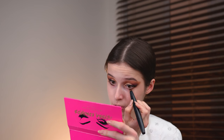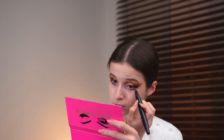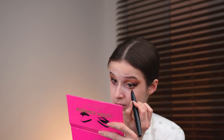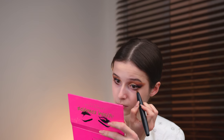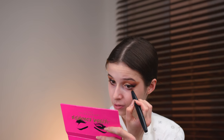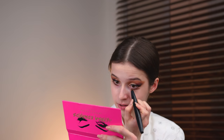Because, you know, almost everyone's left eye is different from the right eye, and it's okay, but sometimes you just want your makeup to look even, and that's the stressful part. I'm hoping that the studio lights here will make everything look even, hopefully. I'm hoping that I don't end up editing this video and seeing how disastrous it all looks.